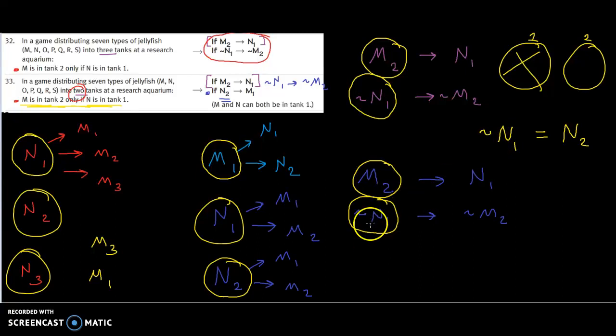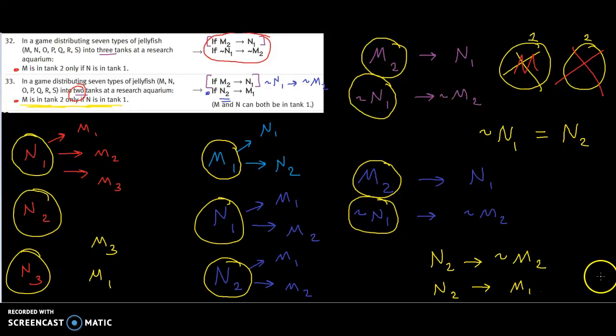So we actually can deduce something about what happens if N is in tank 2, right? We know that if N is in tank 2, then that must mean that M is not in tank 2, right? Well, by the same exact logic, if M, put it in red, if M is not here, it has to be here. That's the only other place where it can be. So we can in fact make a deduction. We can say, if we have N2, that must mean M has to be in tank 1, right? I can do that. So that's where that deduction came from.